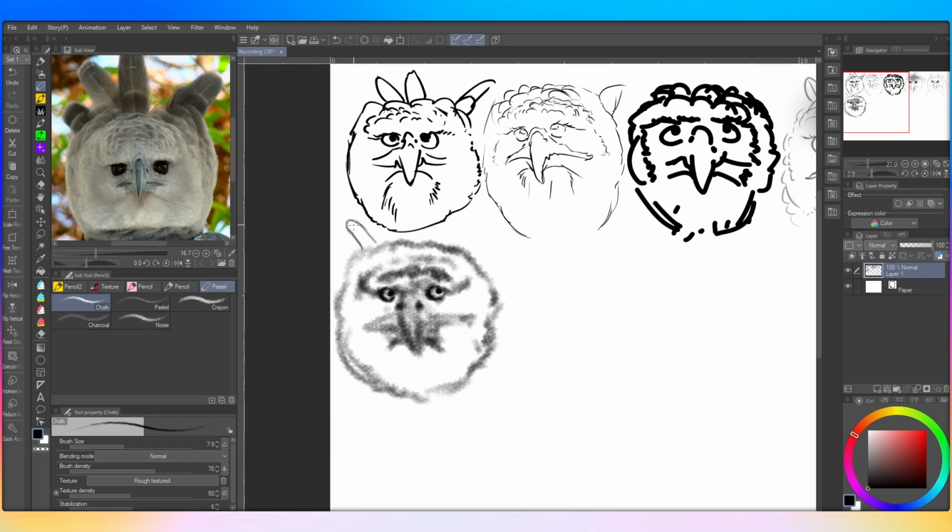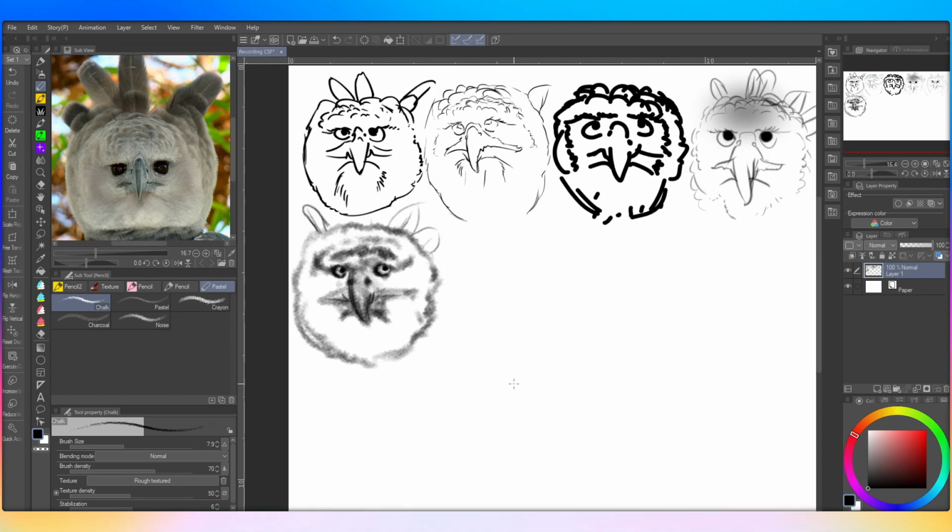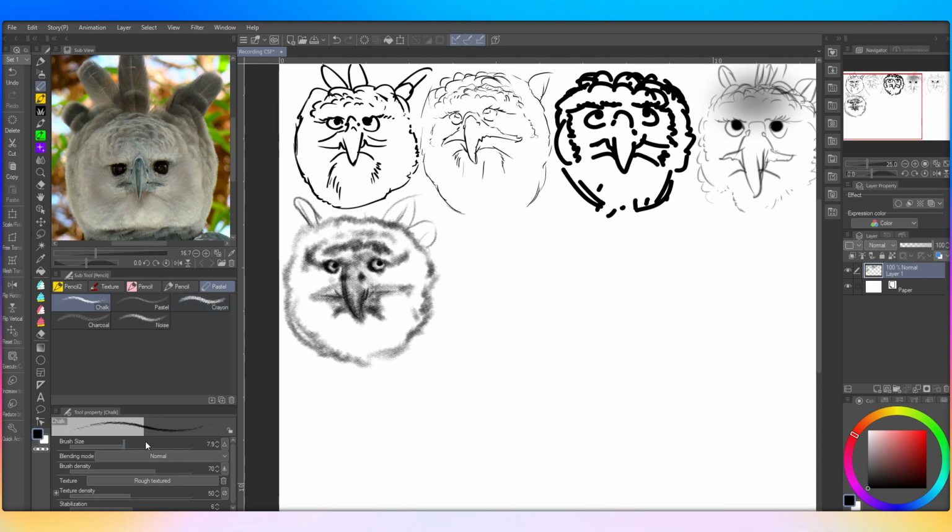As you can see, a little bit sharper if you bring down the size. So if you're using pastels and you want sharper lines, go in with a smaller brush size.